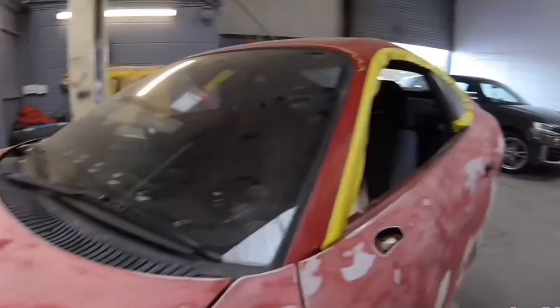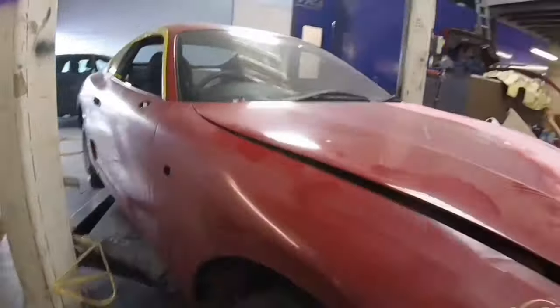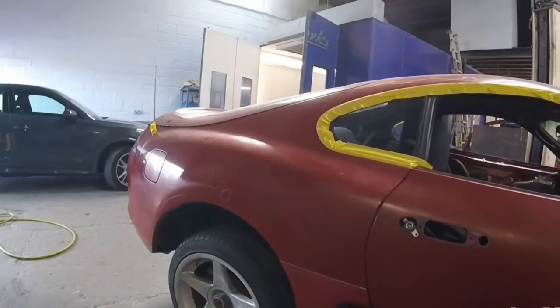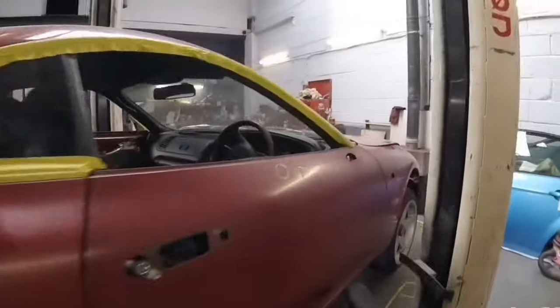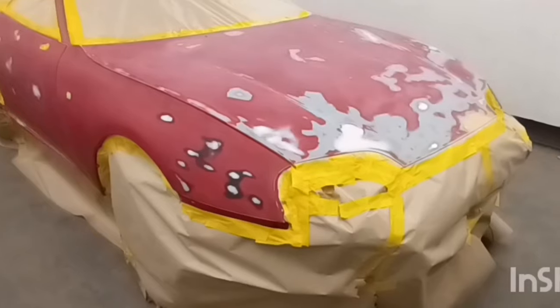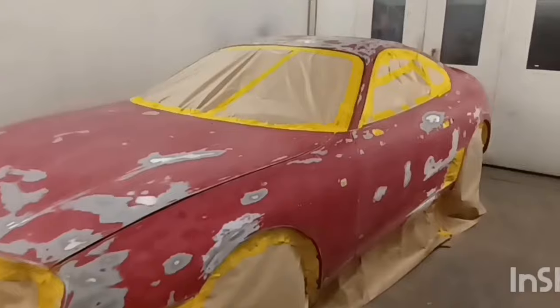Right, this is taking absolute ages. As you can see, I've got most of it off. Still another half a bonnet to go. That can stay. But what I do every week, I post a video of how this car's getting on. As you can see at the moment, this is how it is. One very unloved Toyota Supra. Catch up on the older videos. All ready for primer or masking.